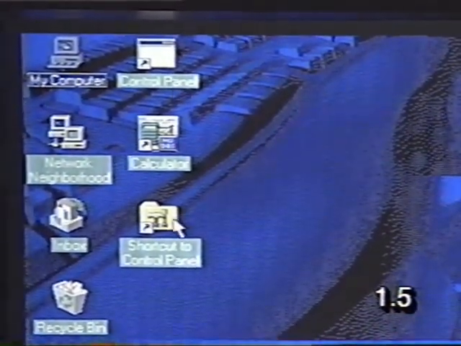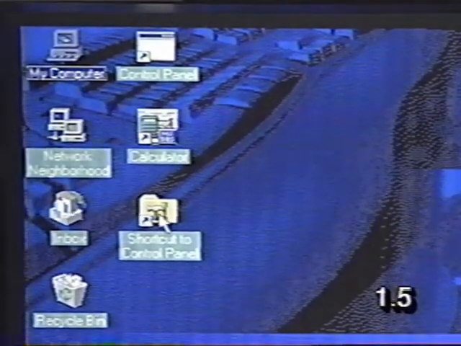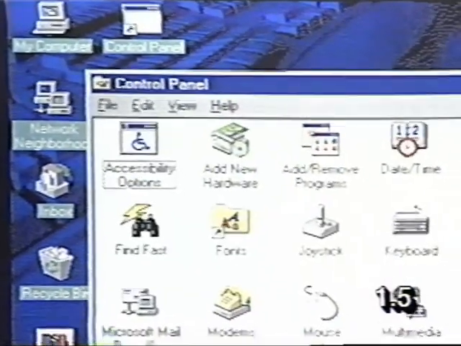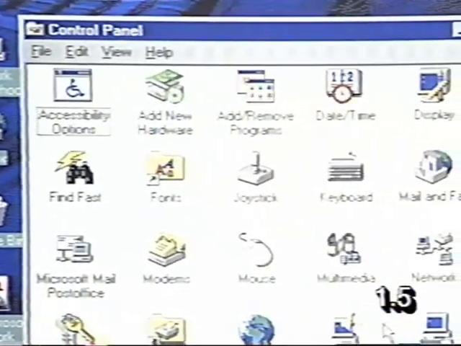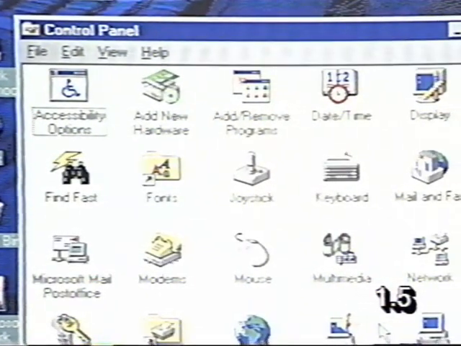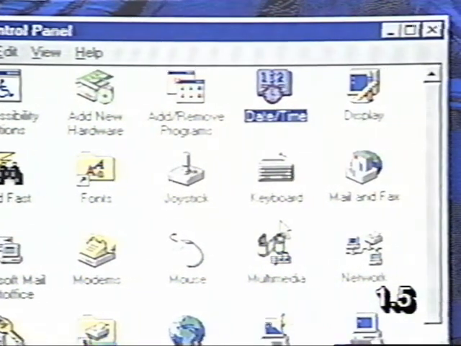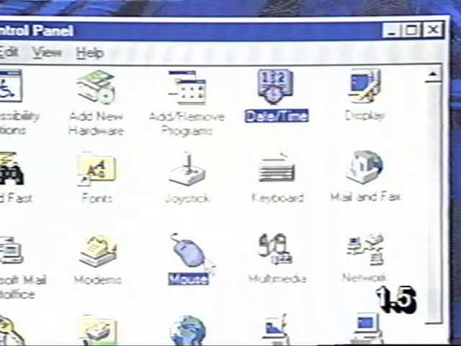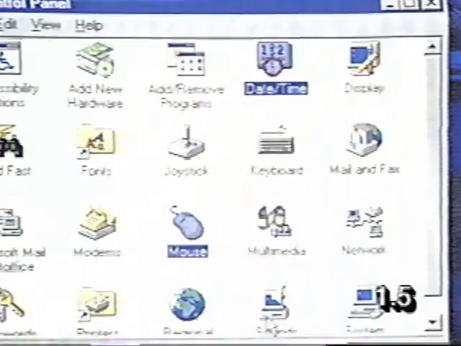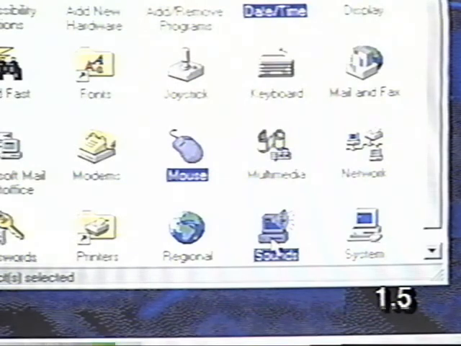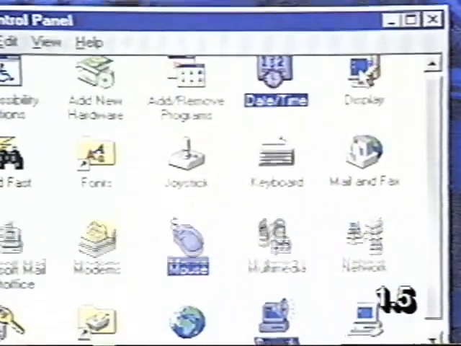Here's one of my favorite shortcuts. We already have a shortcut to Control Panel over here. In fact, we have two of them. And in a little bit, you'll learn how to delete existing shortcuts. But I'm going to double click on this shortcut to Control Panel so I actually bring up the Control Panel. So any way that I would have liked to have brought up Control Panel, I could bring it up. But I'm going to come over to Date Time over here and select it by single clicking on it. Then I'm going to hold down my Control key and select Mouse. With my Control key still held down, I'm going to come over and select Sounds, and with my Control key still held down, I'm going to select Display.